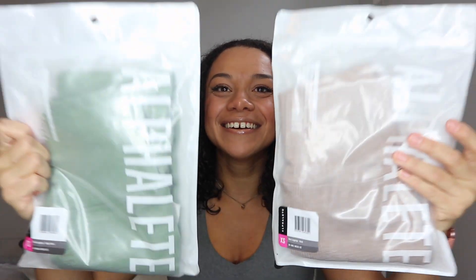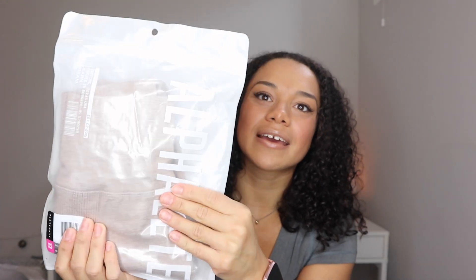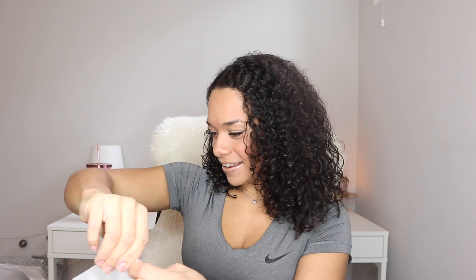Now let's get into the fun part — I'm so excited because I honestly haven't opened these yet. I decided to wait and do it together. This is the packaging they come in — well done, Alphalete. It's very aesthetically pleasing, organized, and gives all the little details about the type of tights. The packaging is a little crinkled, like it's been moved around a lot. On the back it says 'Alphalete is an individual who inspires others to dream more, learn more, and be more.' So the first ones I'm opening are the Arrow leggings.